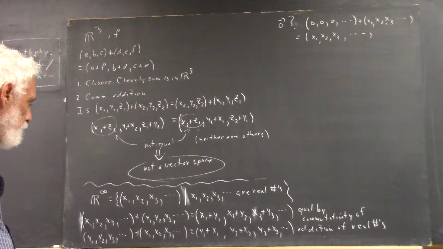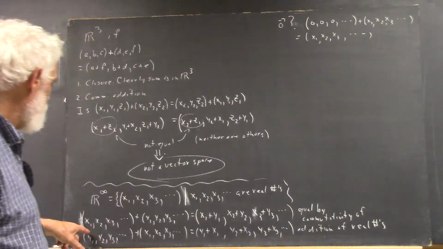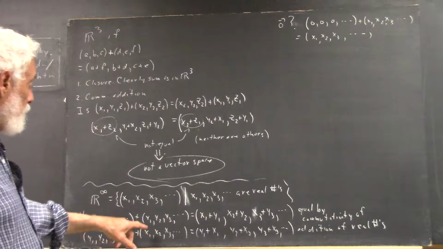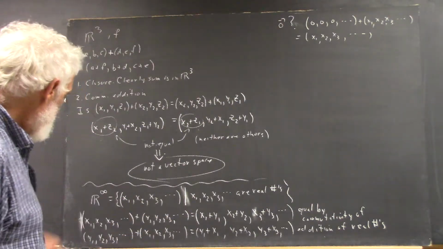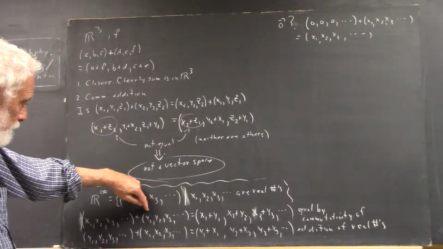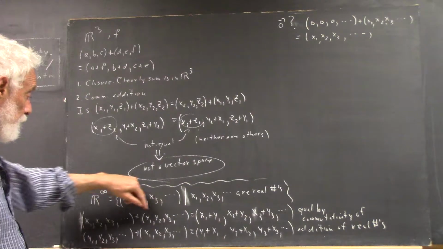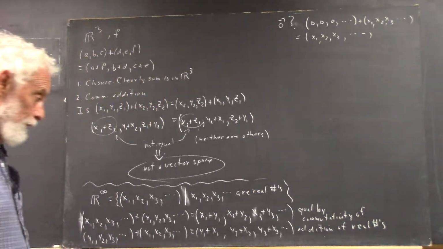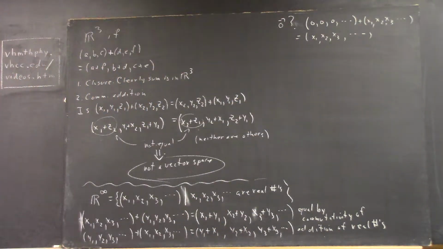Now, if I add two of these, let's call the first one x1, x2, x3, etc. Call the second one y1, y2, y3, etc. Then the addition is just going to be this one plus this one. First one plus the first one, that'll be x1 plus y1. Second one plus the second one, that'll give us x2 plus y2, and we just keep doing that. So the dots just indicate the pattern is going to continue in the obvious manner.